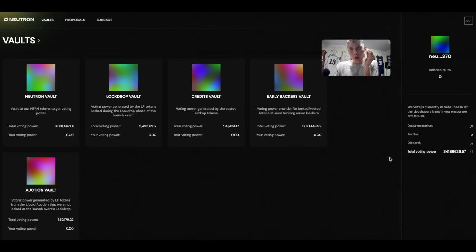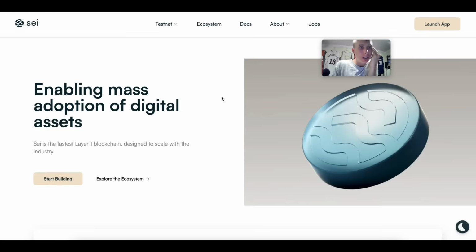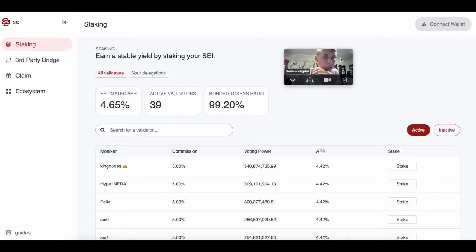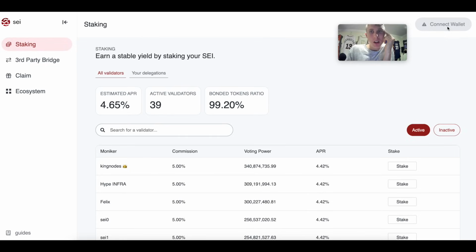All right, guys, so we're almost to the finish line. The next dashboard I want to show you is for say.io. Say is a Cosmos token. If you want to stake here, this one you can stake directly on the say.io. Once you go here, you can actually connect your wallet. You are going to need a different wallet for this, unless you're using Keplr, you can actually access your Say on your Keplr. But I would use a different wallet like Compass.